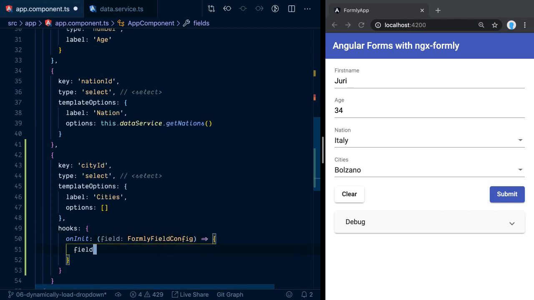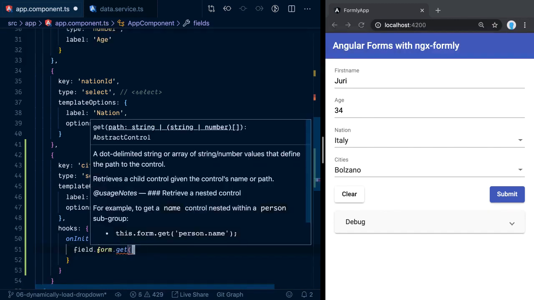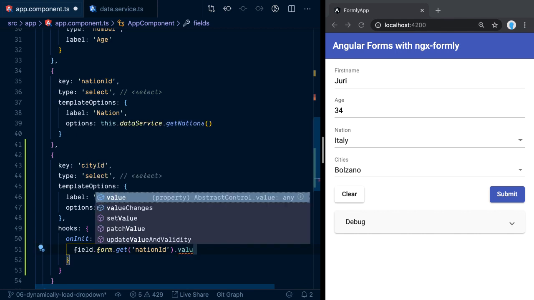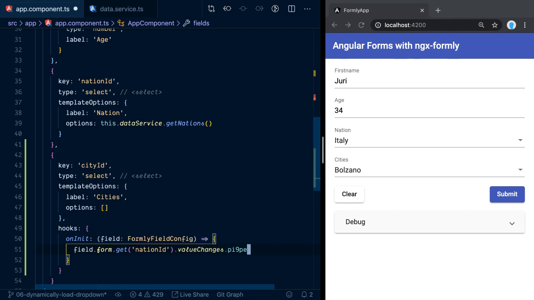Inside there, we can now get access to the form, which is now an Angular reactive form. And therefore we can get hold of that nationID property. Now that nationID points to the form control created by this Formly form config, so this points to the underlying reactive form control. And so we can use the valueChanges stream here and register on it and manipulate it.